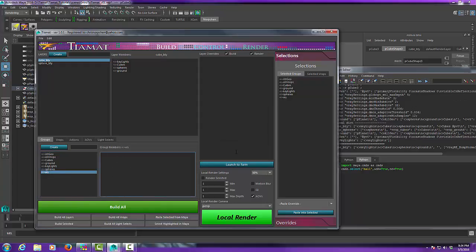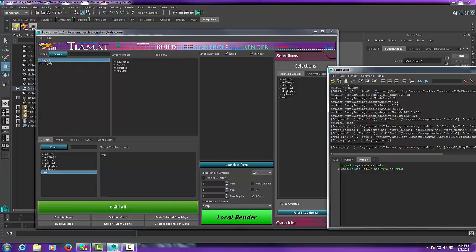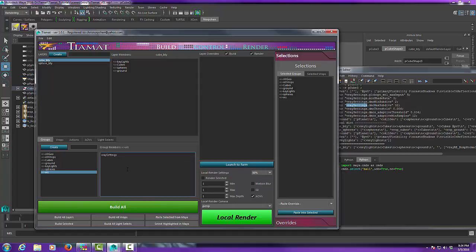So now what I'm going to do is, in V-Ray settings, it is V-Ray, let's see, show you. See, V-Ray settings right here. So we want this. So I'm going to say that this is V-Ray settings. So now when I'm in Cube Beauty, I can literally just say V-Ray settings, and let's go to my actions.